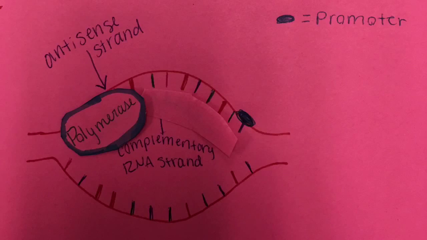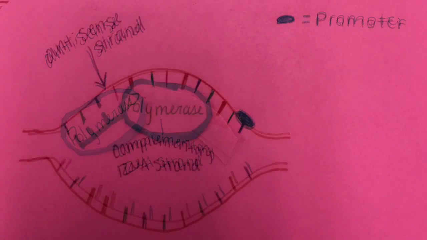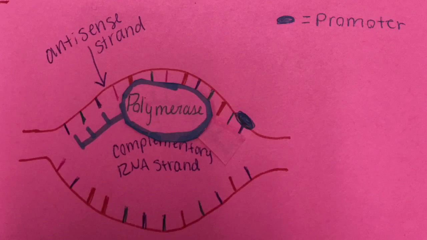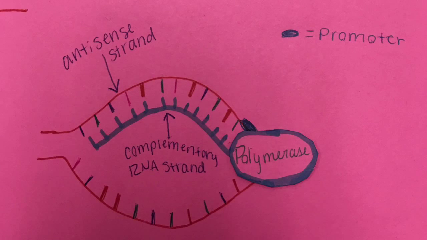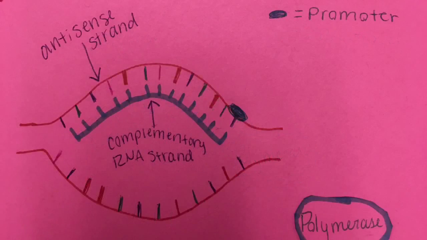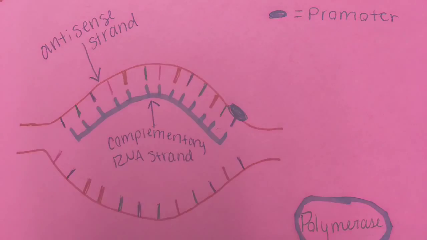The antisense strand is a strand used as a template from the DNA for the polymerase to make a complementary RNA strand off of. The codons are based off of each other, so the RNA can be formed. Here, the polymerase is slowly starting to make the complementary RNA strand based off of that antisense strand that is again used as a template. Once the polymerase is done making the strand, it simply falls off. The process of transcription is over.